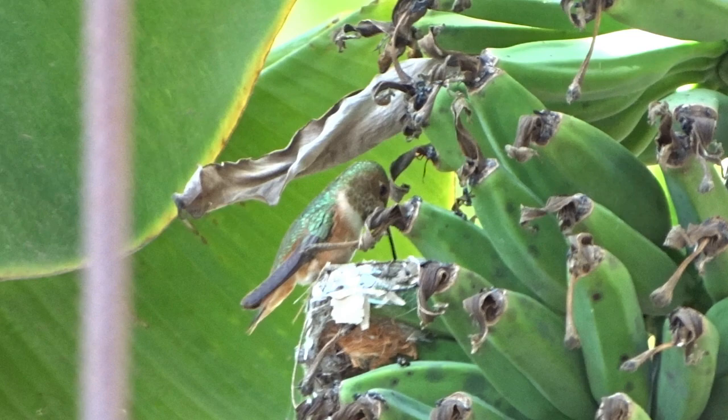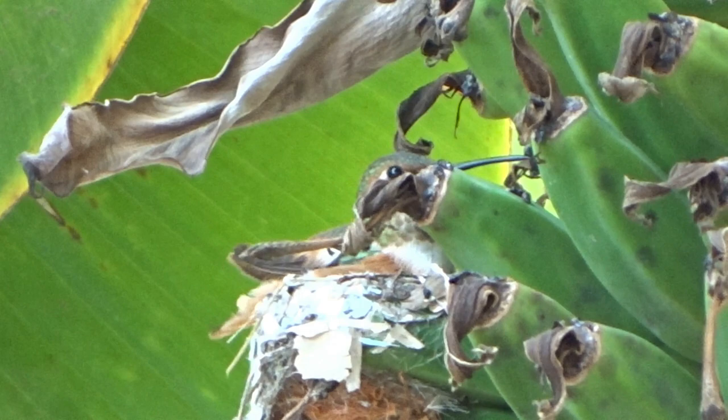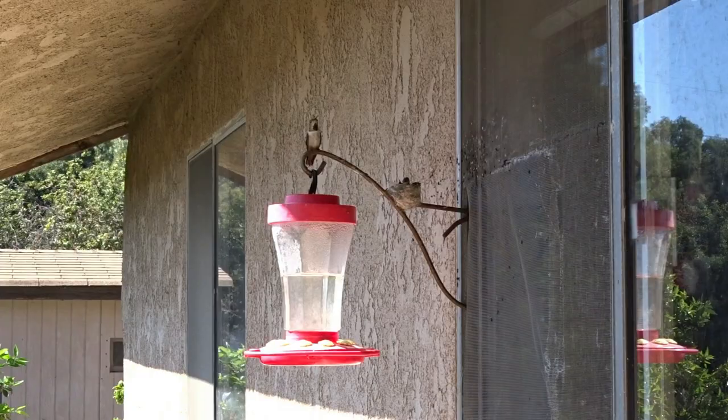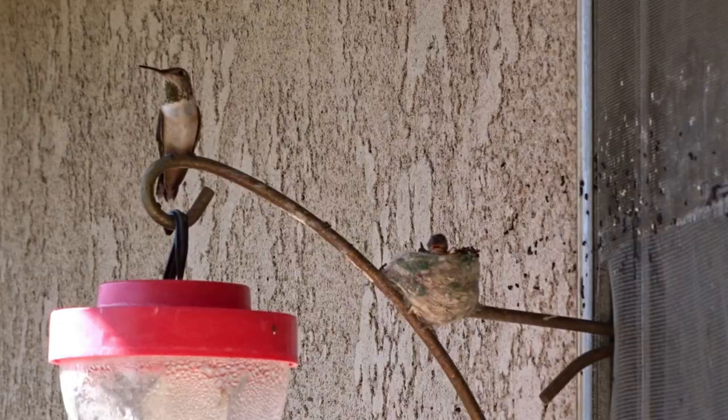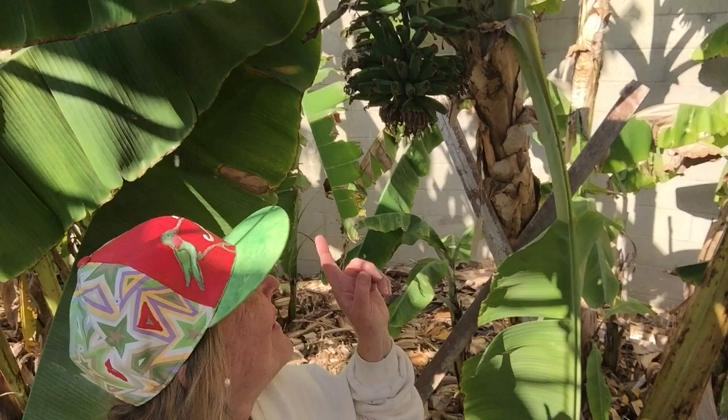All is good. We'll come back and hopefully we'll be able to see the babies flying around in the next two weeks, because boy do they grow quick. I've already seen them inspecting other places around the house — like they did in the past, building nests all over, on the front porch, on the back porch, at my kitchen window. They've already been looking for new places to build, so this is going to be a phenomenal year for hummingbirds.